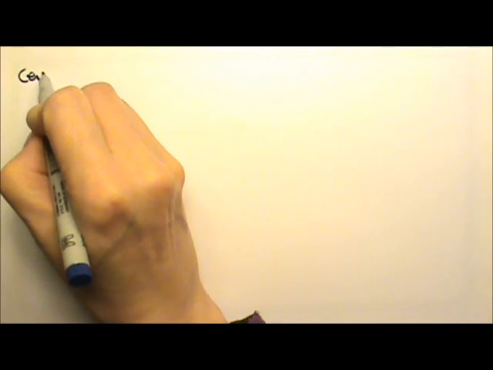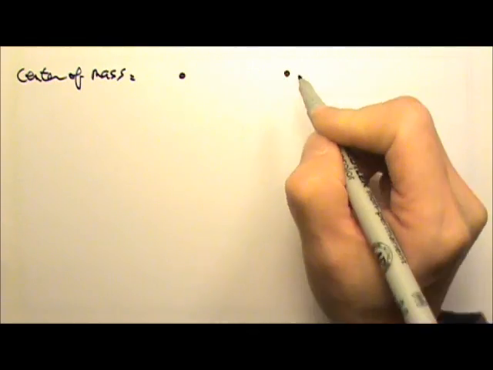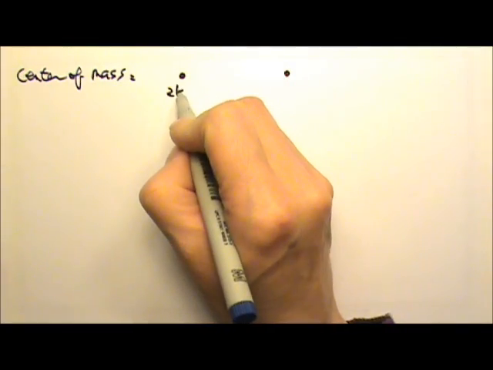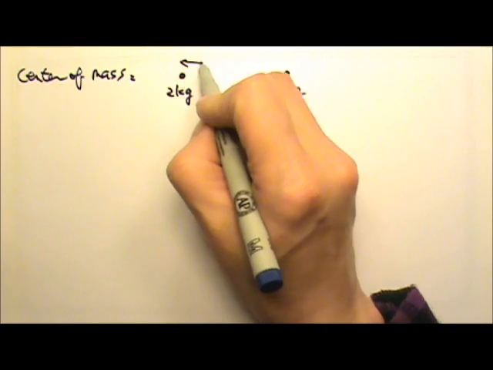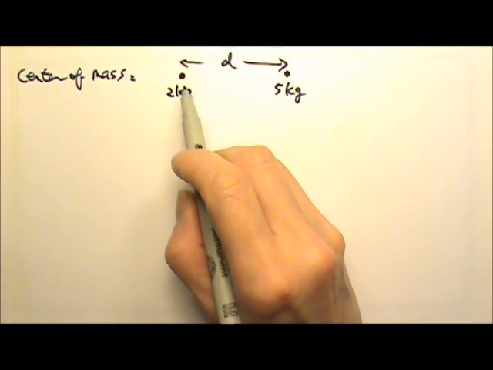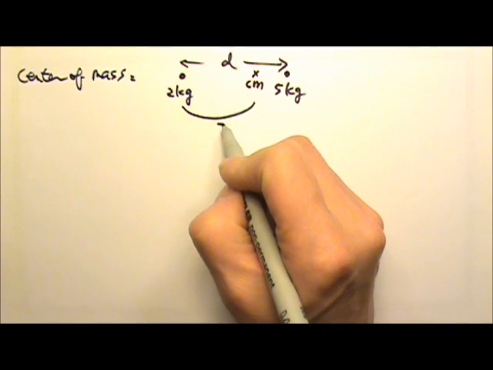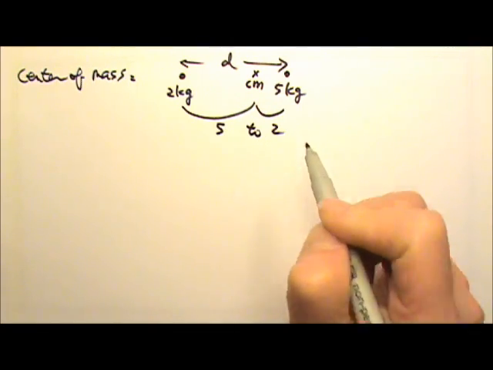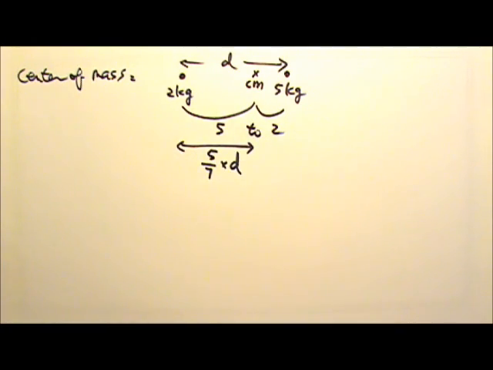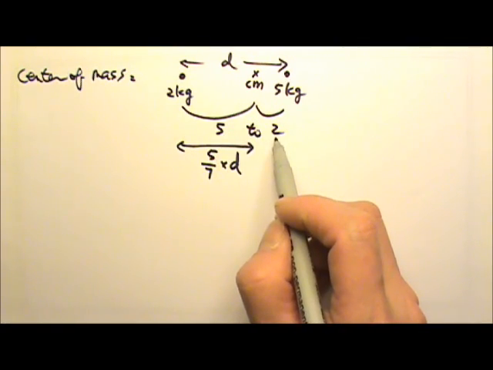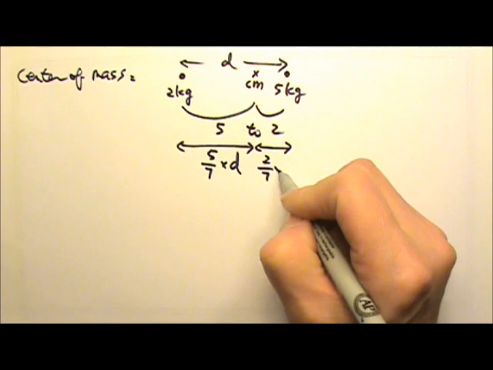For this unit, we started with the center of mass. For this course, you probably just need to know how to find the center of mass location for a system with two point masses. Say I have a 2 kg and a 5 kg that's a distance d apart. The center of mass will be closer to the heavier one, and if the masses are 2 to 5, the distances will be 5 to 2. That means this distance will be 5/7 of d. If I divide the distance d into 7 shares — 5 plus 2 — 5 shares will be on this side, and the other side will be 2/7 of the total distance.